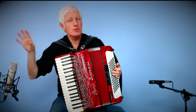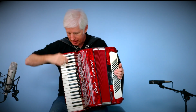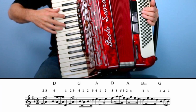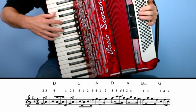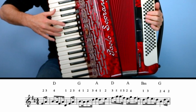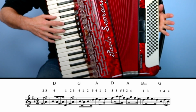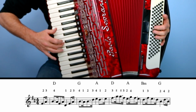The music starts off on an upbeat, and we start on the 4th count. I'm going to get my hand ready, and I realise I'm starting on an F sharp and an A, where the F sharp is on 2 and the A is on 3. I'll count myself in very slowly: 1, 2, 3, 4, 1, 2, 3. Rest. That's a crotchet for a full beat. Remember, 1 E and 4, 1, 2, 3.